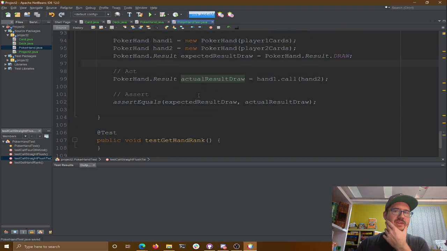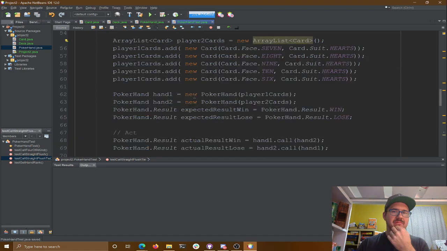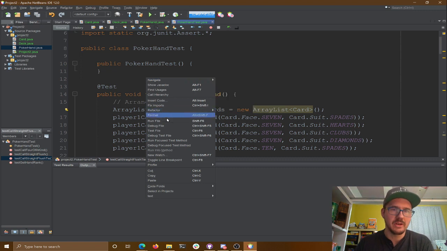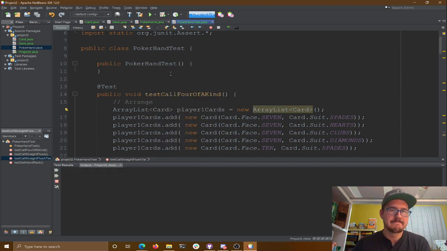Okay, so now we've tested out our straight flushes. We tested out the four of a kinds, and on and on. Do you want me to keep doing more tests, or can we go back to just writing poker hand? What do you guys think? I'm up for either. I can do either one for you. When we tested, they should all fail, right? Because I haven't actually built all that logic yet.